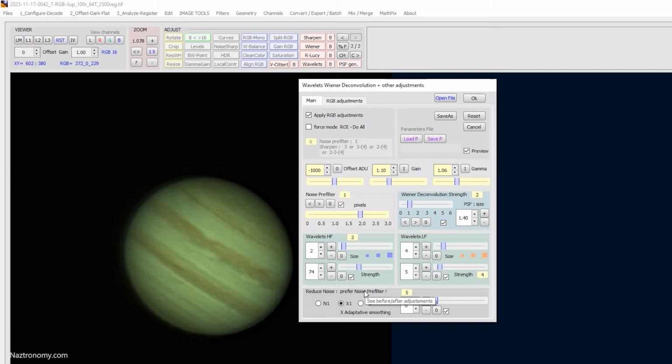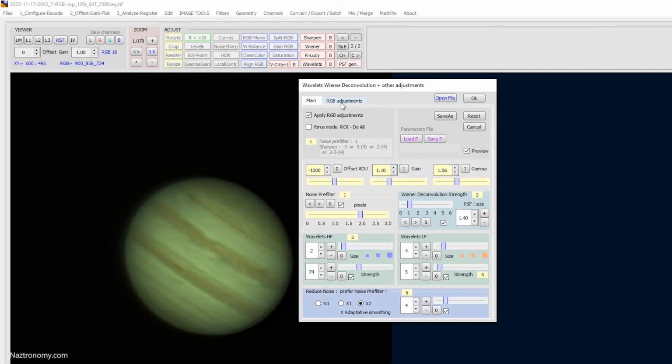Now we have this noise reducer option here. If you read the official documentation, this is in the PDF files, AstroSurface tells you not to use this, which I find pretty funny. But I do think it actually does work fairly nicely for some of them, like if X2. You can play around with this, even though the official documentation says don't use them.